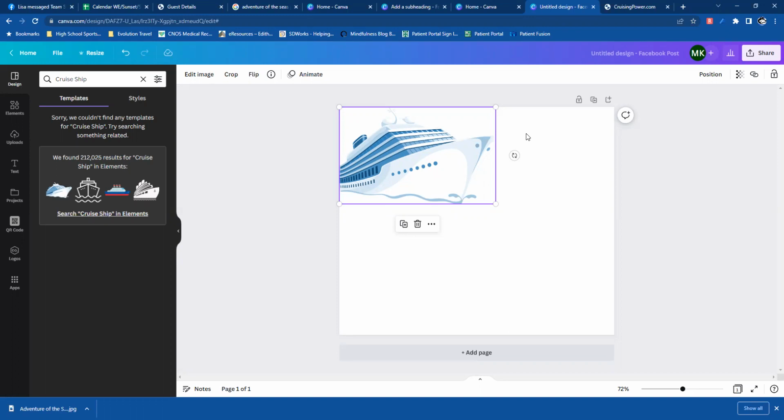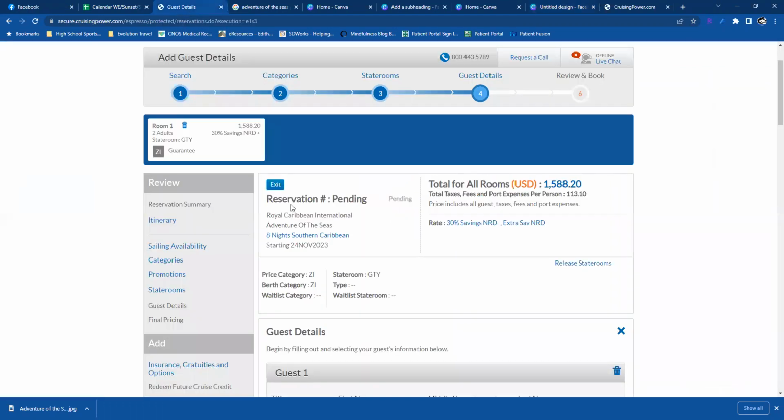Now, if you are creating a mock booking for your own personal website that you're creating, like I'm doing right now, I'm in the middle of designing a website. You can definitely post it on there as well. Patrice, I can absolutely go back to where I got the pricing information.